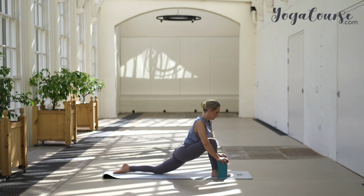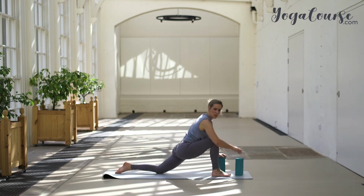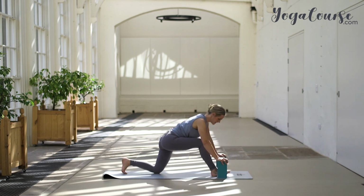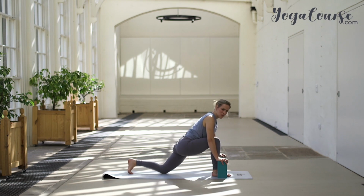on this side. Okay, take a bit of time to move into it, to find the alignment. Remember what I mentioned about knee on top of ankle and toes firmly pointing forwards. Also what I tend to see a lot of is the back knee not being too far away from the back hip. So don't be shy with that. Take the left knee a little further back if you can.